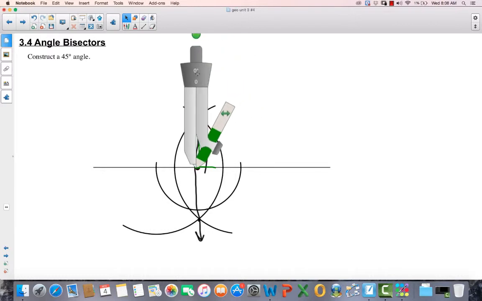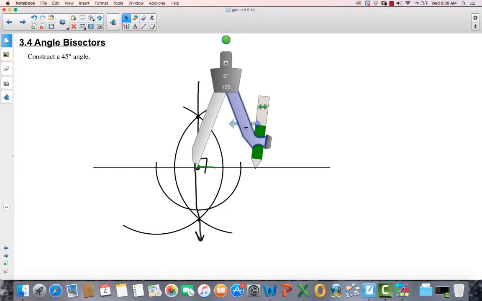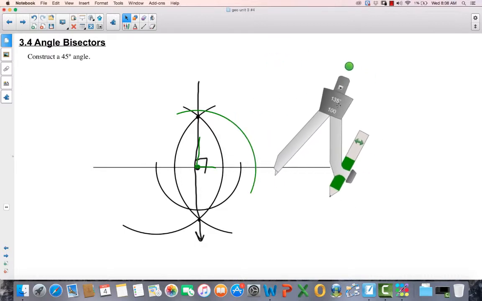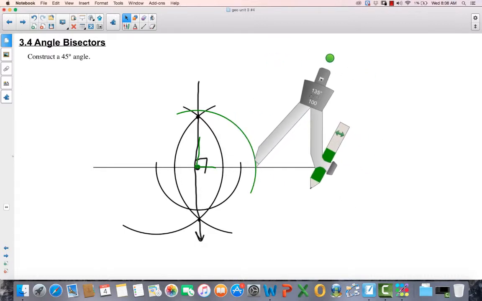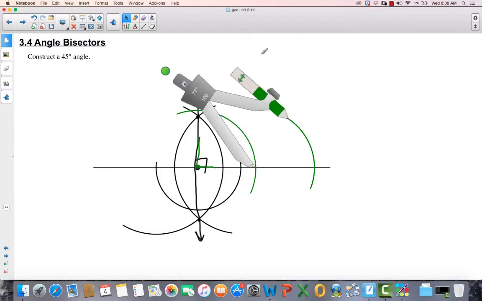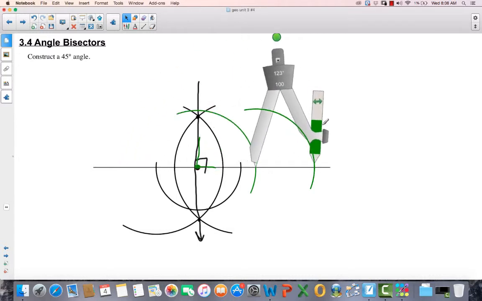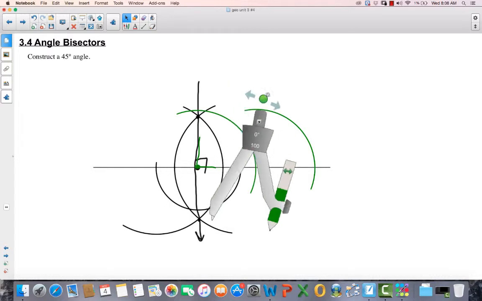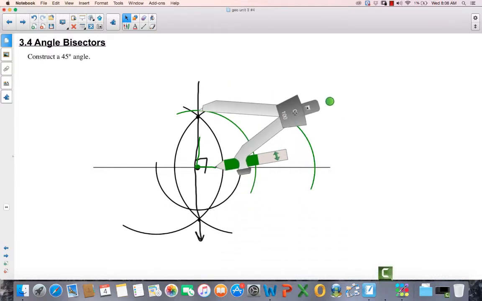Take the compass, center it at the vertex of the angle, open it to any distance here, and swing arcs so it touches both sides of the angle. Okay, now come out to this intersection point and swing an arc. Okay, and then I'm going to come out to this intersection point again and swing an arc.